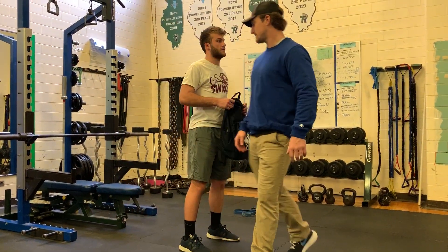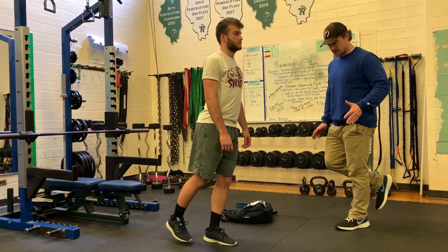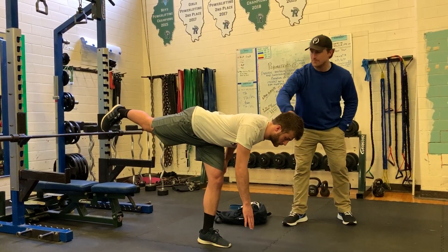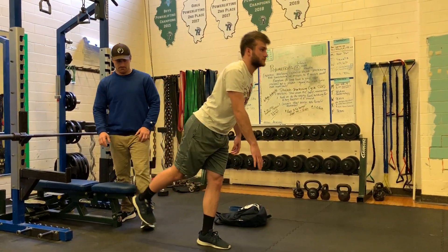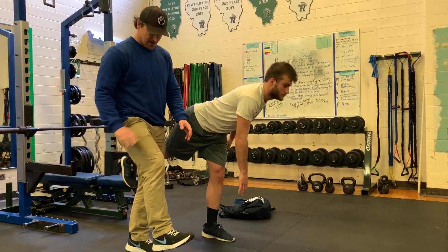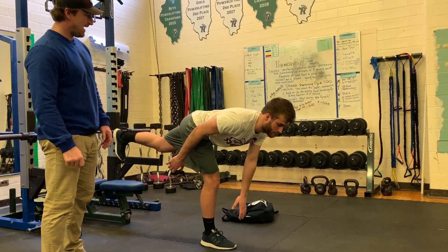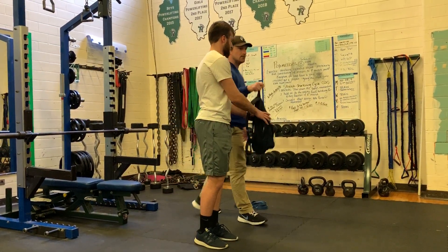Now, single leg RDL — same idea. We'll drop the load for a moment. Your one foot is your balance, your foot's going to come even more towards center, essentially splitting the hips more or less. Go ahead and pivot the hip, using the back leg as a counterbalance. Reach toward the toe with your opposite arm and return. You want to lead with the heel on the back end to really activate the glute. What we don't want is what we call a hockey stride — where your toes sort of externally rotate, like you're pushing ice away from yourself. Lead with your heel, touch with your opposite hand, keep good posture throughout. That's our basic one leg RDL.